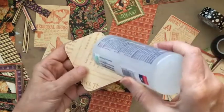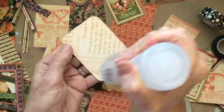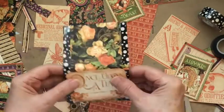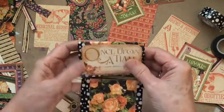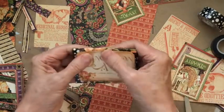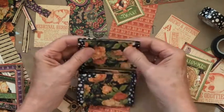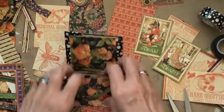Okay, let's glue that down. Getting the glue to work is sometimes the hardest part of crafting. I like to keep it upside down but if I don't have the lid on it makes a really big mess. I think that's pretty cool — pretty centered. Sometimes I don't like to center, but I think I'm going to be centered a little bit today. I really like that 'Once Upon a Time.' This little matchbook is going to tell a story of Beauty and the Beast — I love that.